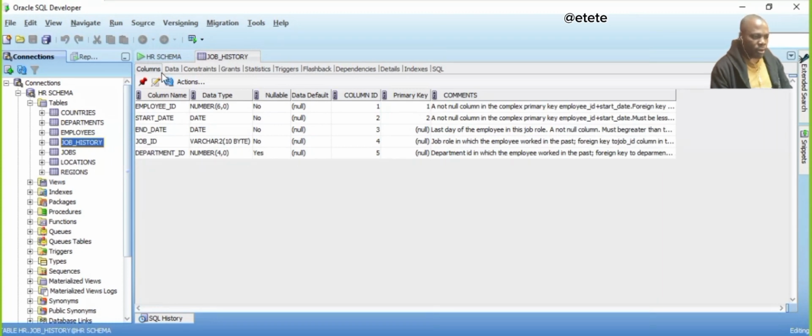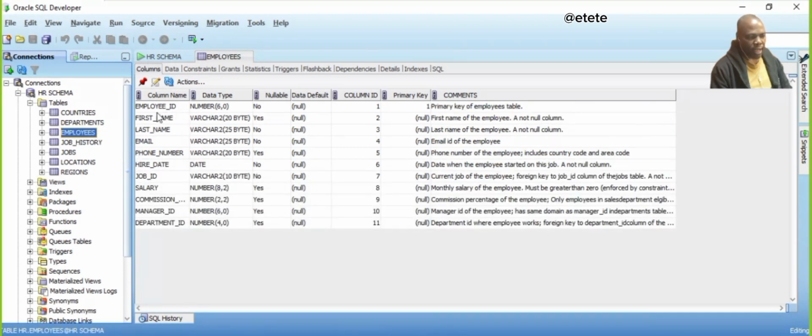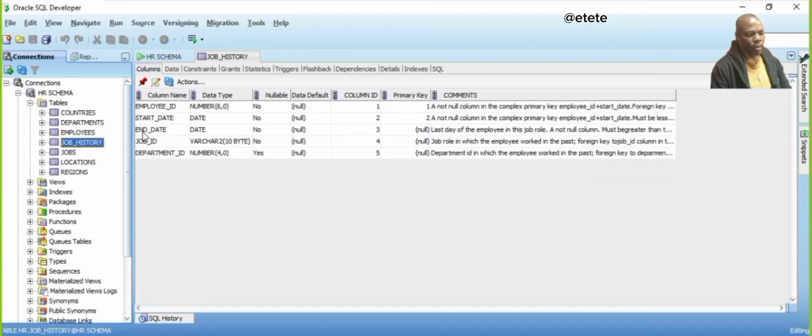Now, when you look at this employees table, you look at the employee ID. The data type is number. Can you see that? If you look at this job ID, the job ID is variable character. The department ID is number. Now, when you click on this job history, the employee ID is equally number, so meaning data type is matching.